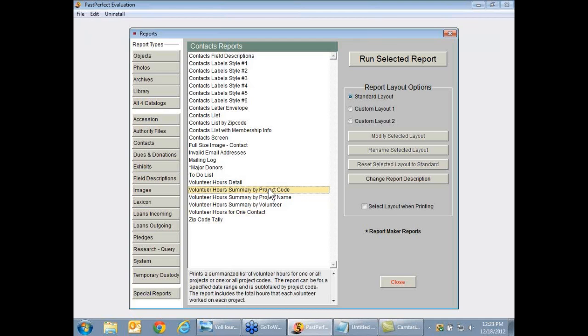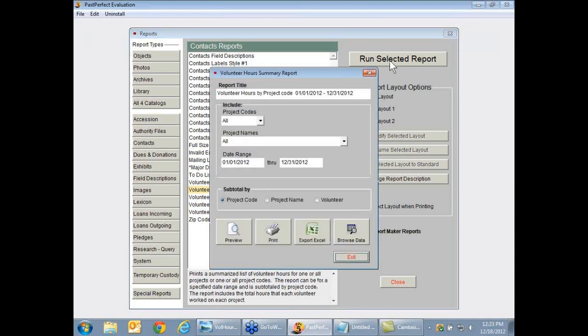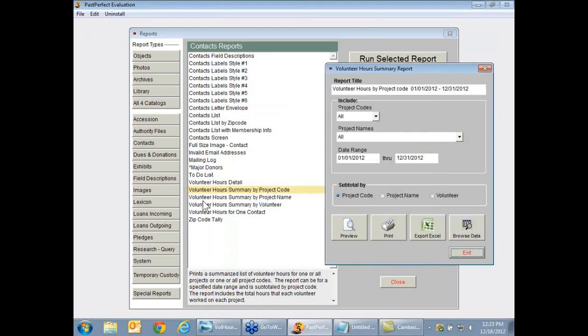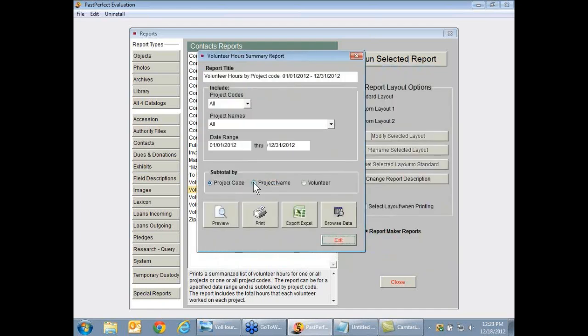When I double-click on that or click on Run Selected Report, it's going to bring up the same window, whichever of these three I click on. But where that radio button is, project name, volunteer, or project code, and what it says up in the report title will change. So selecting it from the start is the best way to do it. You can change it down here at the bottom if you want, but that's second best.